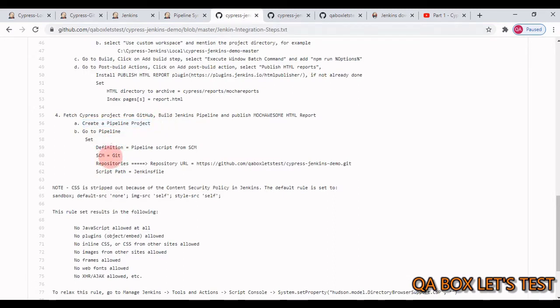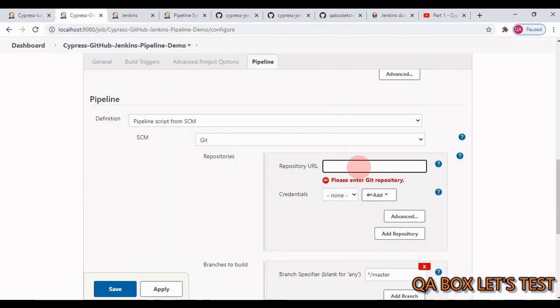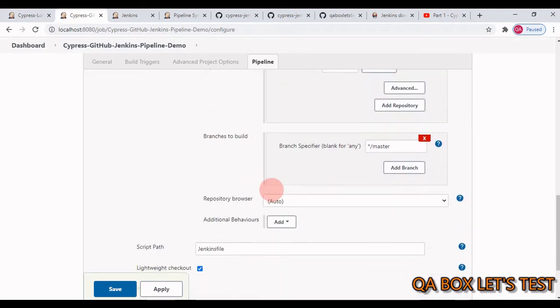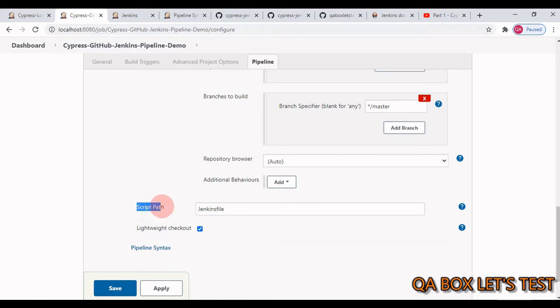So let's go back to our documentation. So we are in here, and we just copy this. Okay, and again, this is a public repo, right? So you don't need to pass in anything in here. All right, again, we are working with master. That's absolutely fine. Now look at this part, script path. Okay, so in here we are using the Jenkinsfile. Okay, so let's go back to our project, right?